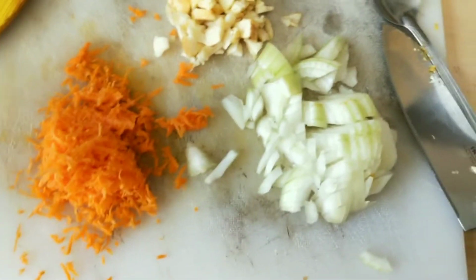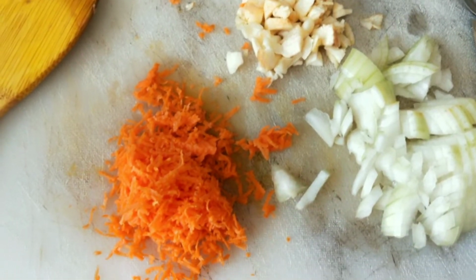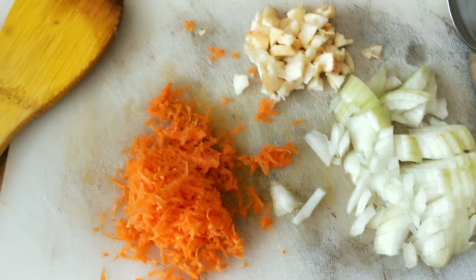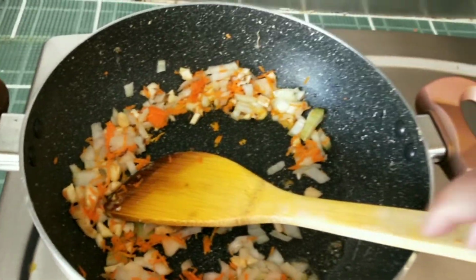Vegetables that we're taking is this. This is half onion cut, then garlic and grated carrot. These are the things which we are going to use. So I'm putting it in the pan. So here everything is getting fried up.